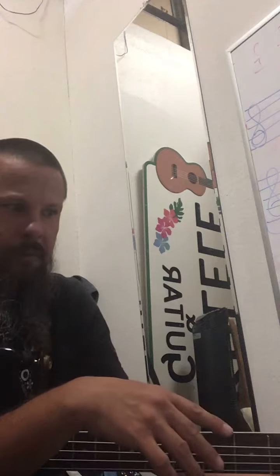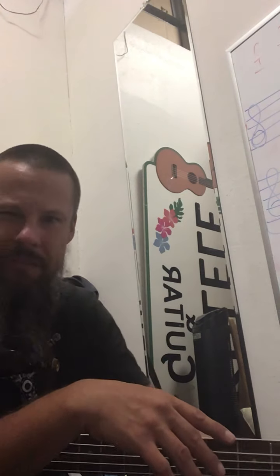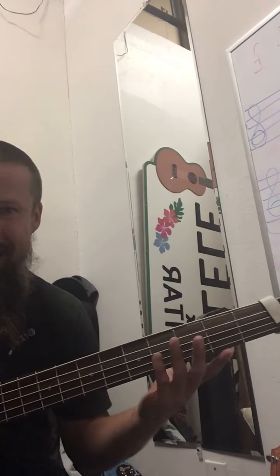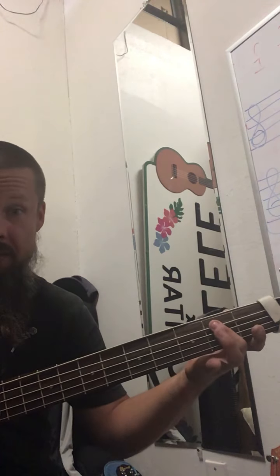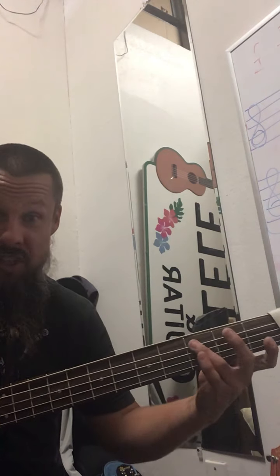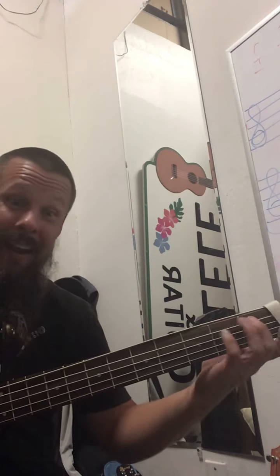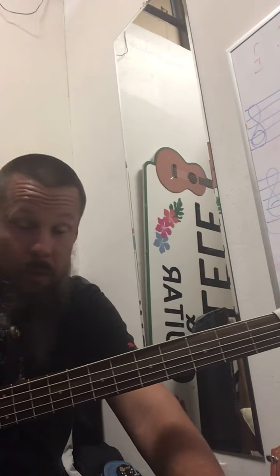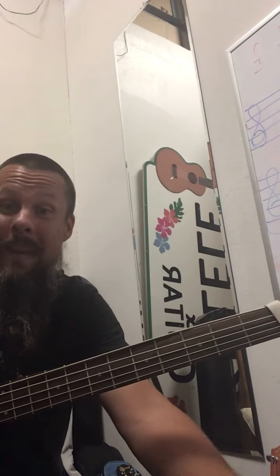The idea with sharps and naturals and flats just means where you are on this 2D coordinate plane. So if you put your finger right here on the second fret and play an F sharp, you would know that an F sharp goes to a G, or the F sharp goes back to an F, because that's how it works. The only two that don't work that way would be E to F, which on a piano has no black key, and B to C.